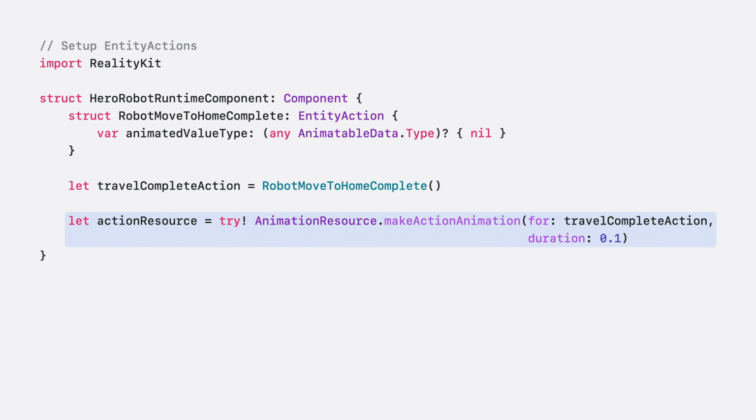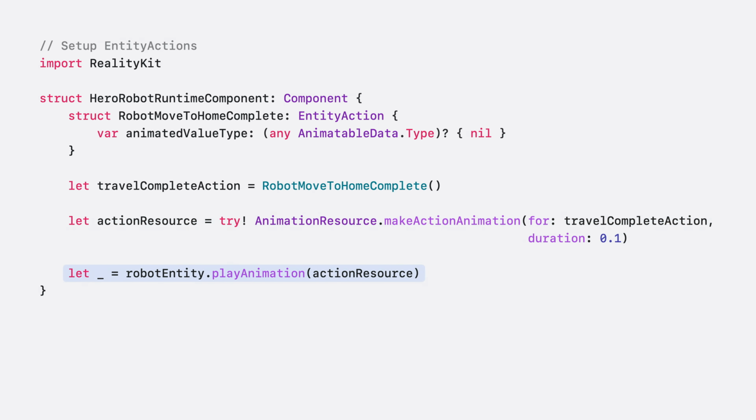Generate an animation resource from it using the Make Action Animation API. One thing to note is that you can sequence or group multiple animations with a custom action. Since we only have one animation here, we won't do any sequencing. And play the animation resource using the Play Animation API.